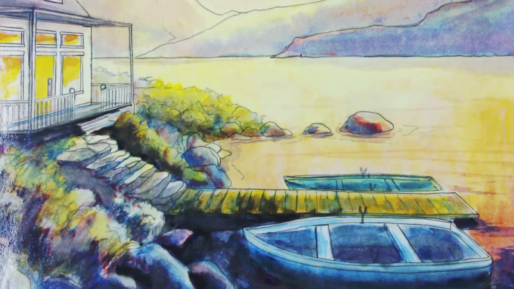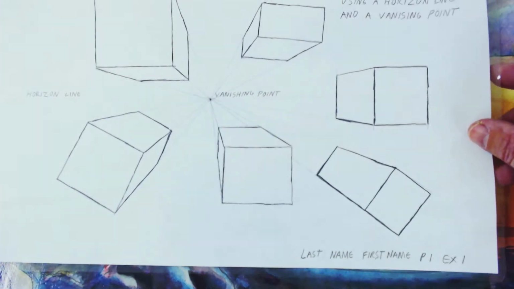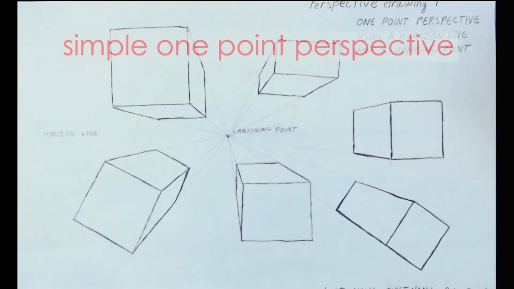My friends, we're coming to an end in this unit on perspective, and I think that we've covered a lot of ground. In fact, I think that we've taken you from a very basic understanding to a very advanced understanding. So let's do a quick review. We started our understanding with some very, very basic one-point perspective.